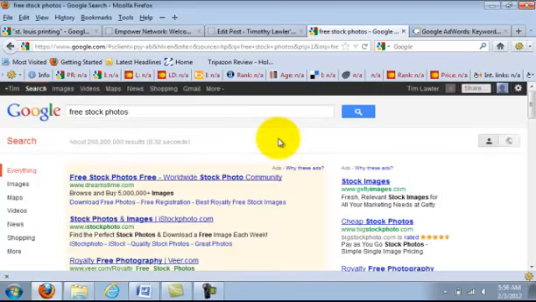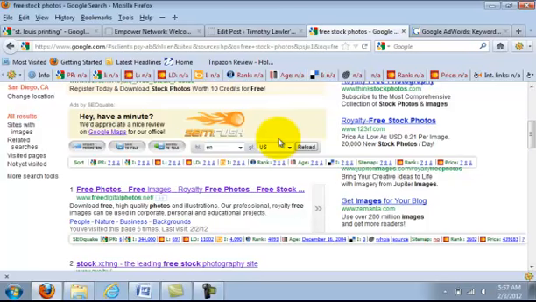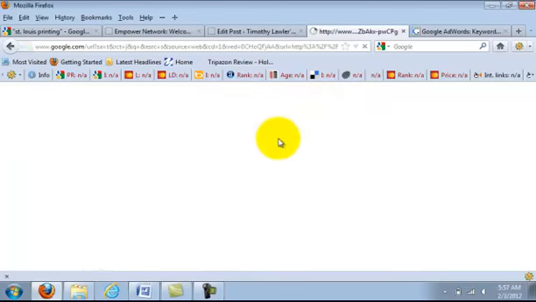Where do I get my images real fast? I'll click off this. I just go to Google and type in the words free stock photos. Then you have freedigitalphotos.net. I just click on this one because you don't want to steal people's photos off the internet, guys. You can actually get in big trouble for that. So that's why you want to always go to sites that allow you to take the pictures.